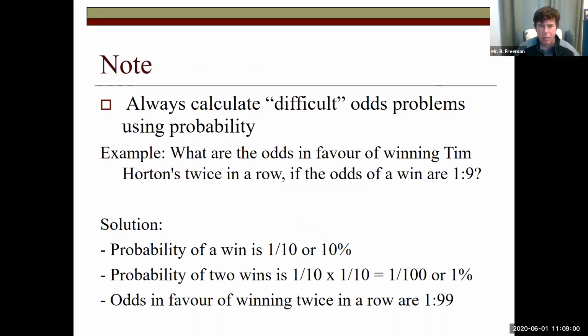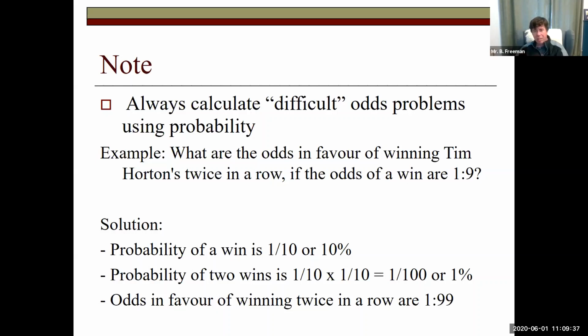As a final note, that is all that's involved with odds. It's like a 2-step question where you still just do probability and then write your final answer as an odds ratio. The difficulty that comes in with some of these questions is that probability questions are easier to do if they're more complex or involve a couple of steps. When you're given the ratio, it's very hard to do multiple questions, like the chance of winning a contest on the first time or second time or third time you play it.